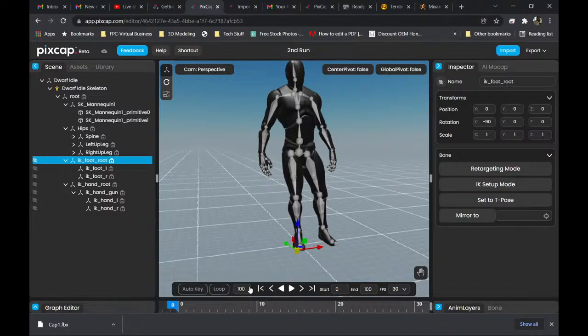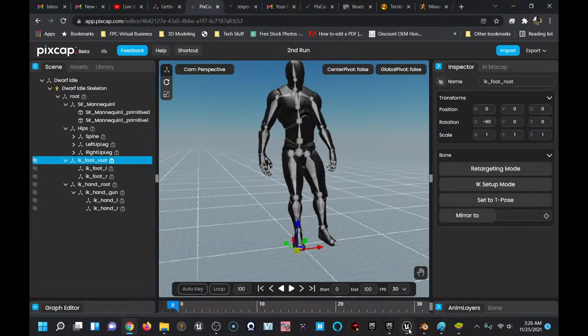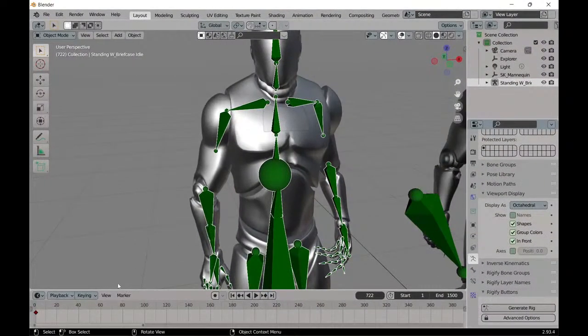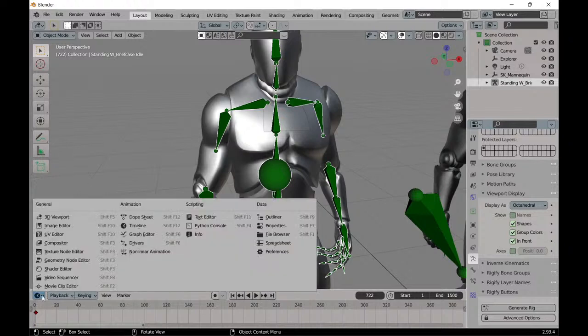So that's a little different. And on Blender, it's known as a timeline. This would be the timeline controls. They have start and end, and they have FPS. So if you want to find those on Blender, pretty much you have to go to the left side, this little small tiny tab that has a little dark dot. You click it and it gives you all the different options to change the modules down here.